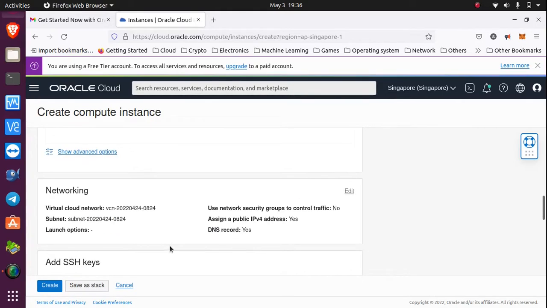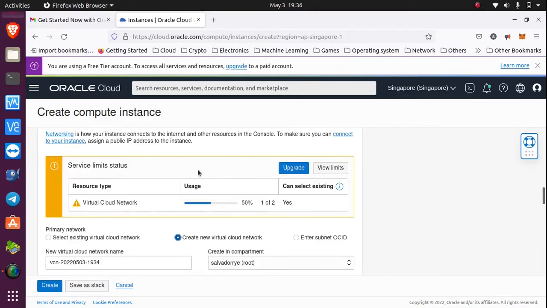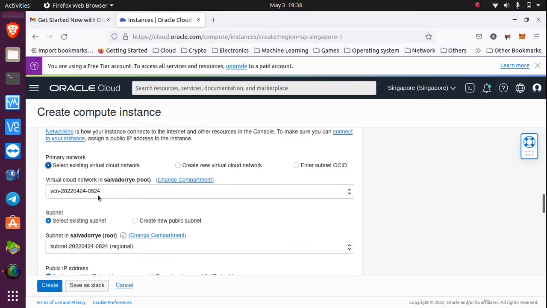Next, under networking, also click on edit. If it's your first time creating a virtual instance, then select create a virtual cloud network. Since I've already created one, I'm just going to select the existing one.